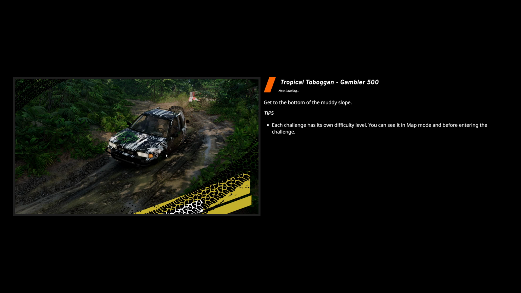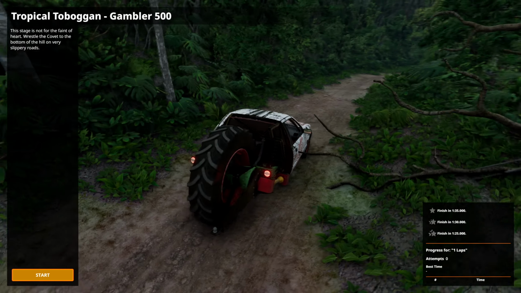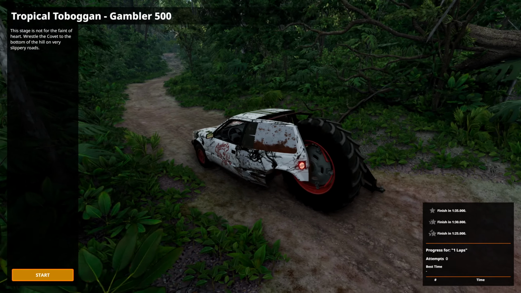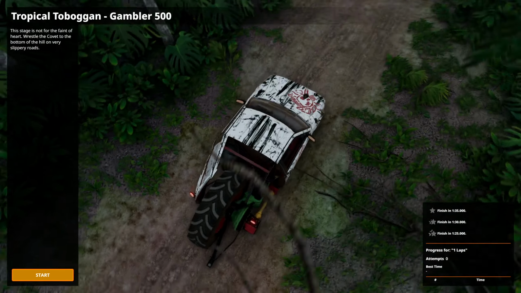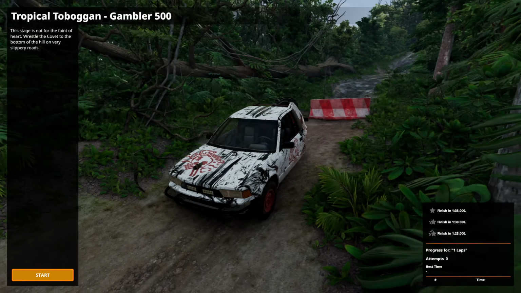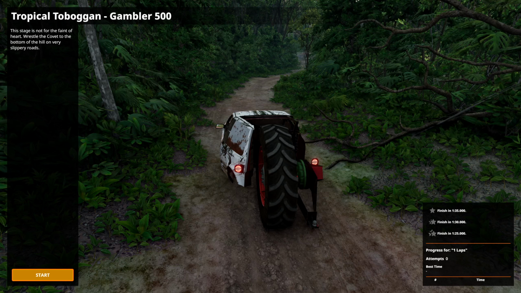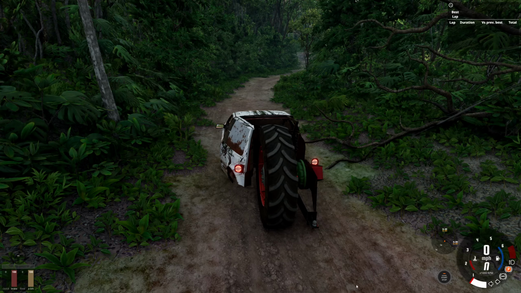I think this is the car with the big giant tractor wheel on the back, I believe. It's pretty interesting. Yeah, it's got the giant tractor wheel. Oh, I didn't realize there was a hitch up for it too. Cool. Nice. Okay. All right. This stage is not for the faint of heart. Oh, Lord.